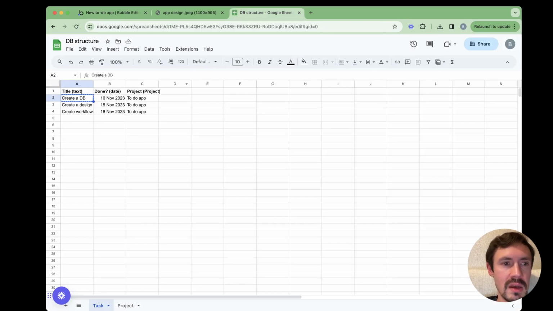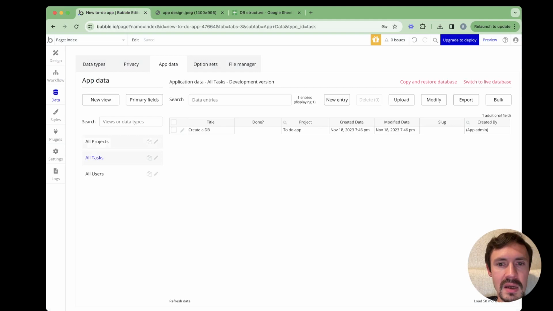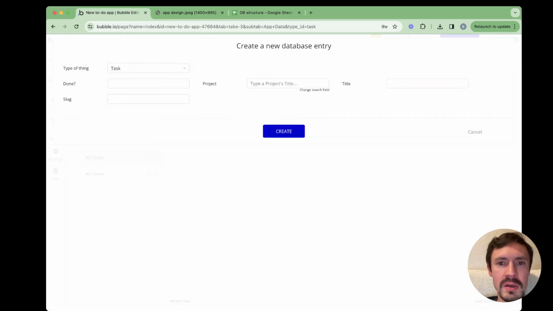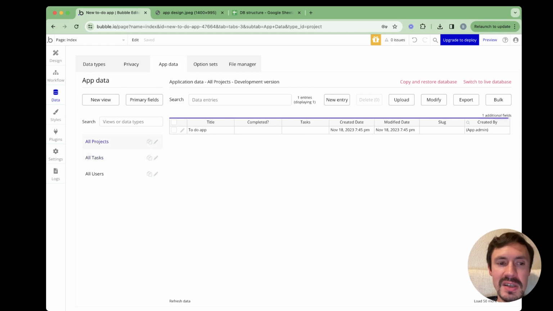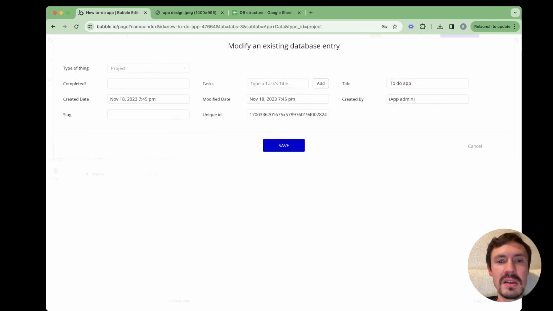Let's create another task, new entry, title, and I will create it, link it to the same project. Create, it's linked. But now it's linked only from the tasks side. Let's link it from the project side as well, because when I click edit that project, the tasks field will be still empty.